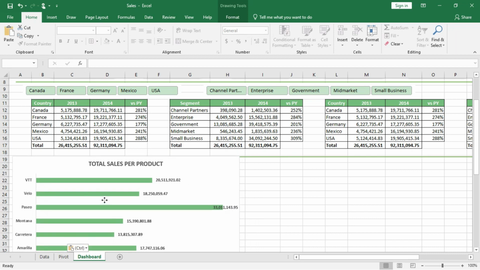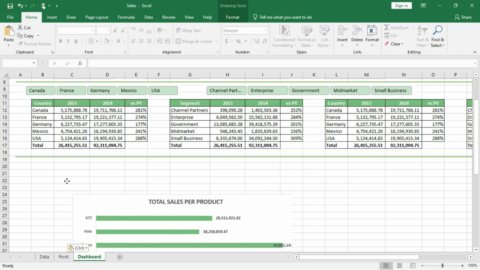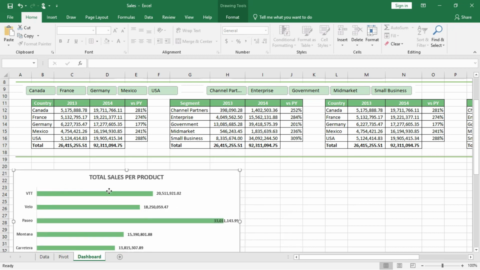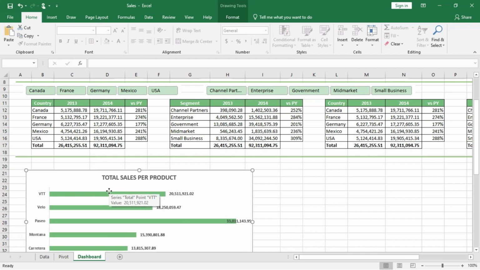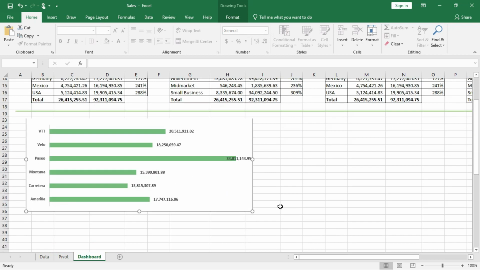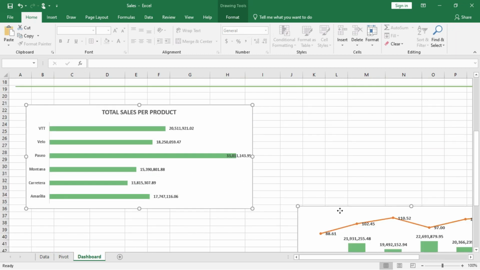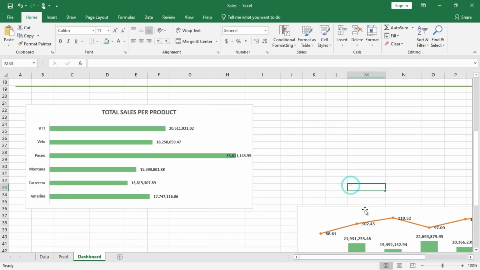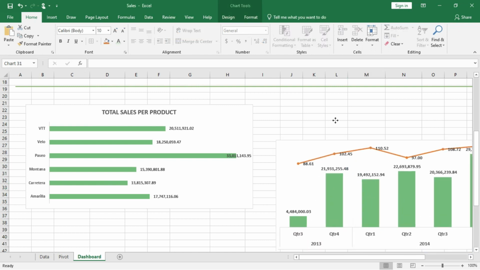So one will go here, then the other one will also go here.